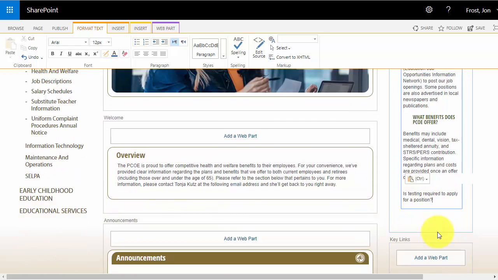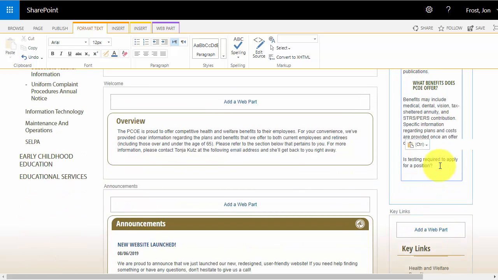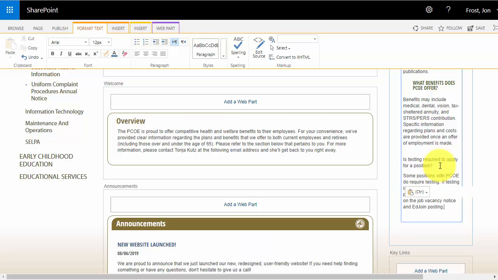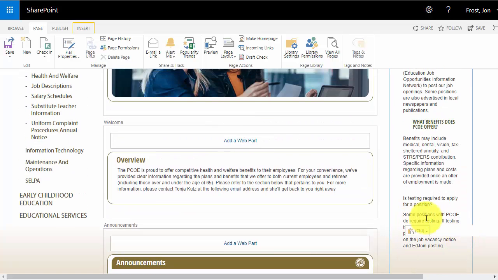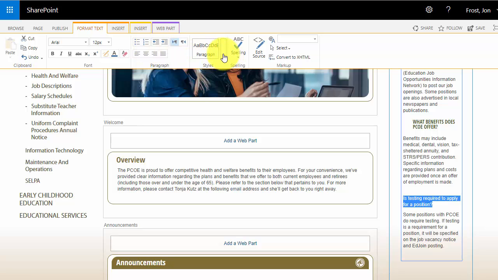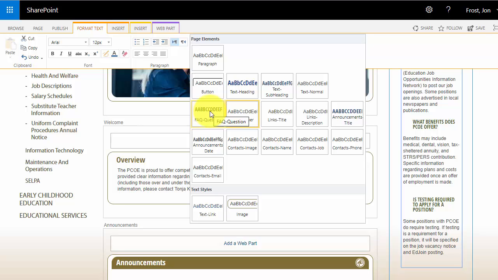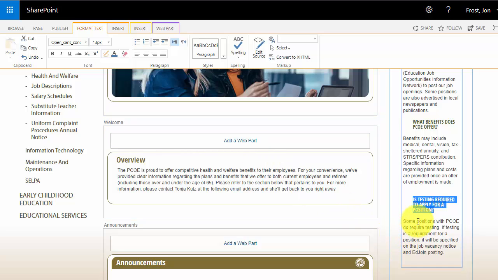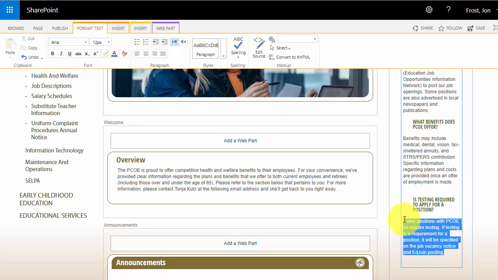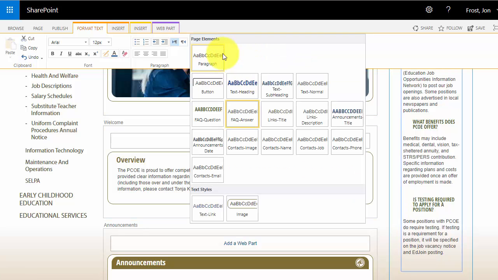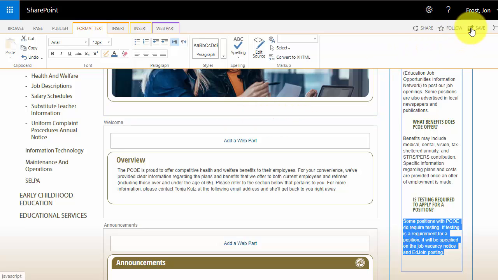To get our question and answer to be formatted and operate the way the first two do, I need to apply some styles. With our new question highlighted, I just go up into the ribbon, click the down arrow in the Styles area, and then look for and select the style for FAQ questions. Mousing over this style shows us what it's going to look like, and clicking on it applies the style to the title. As you might have guessed, I now need to highlight the answer to our FAQ and apply the style called FAQ Answer.